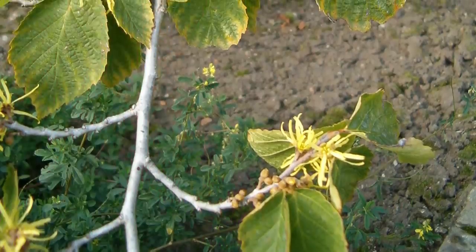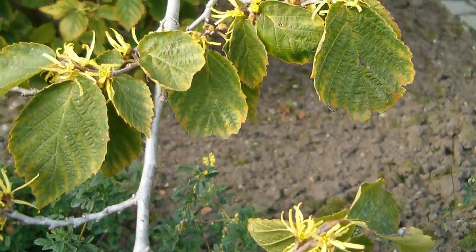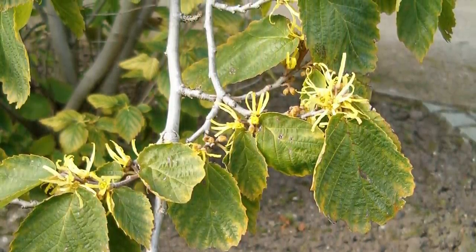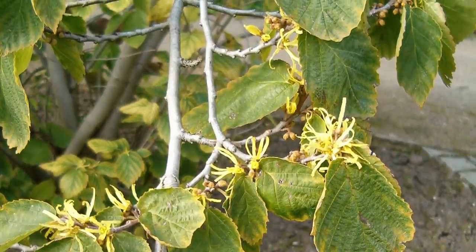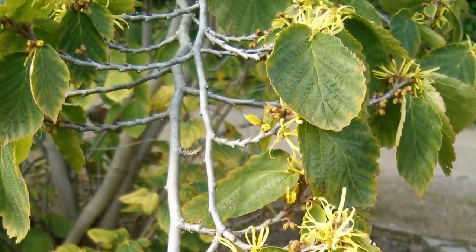Number 1: Witch Hazel. Witch hazel may be familiar as a medicinal herb, but the plant shoots its seeds up to distances of 30 feet. Four species of witch hazel plants occur in North America, while China is home to a single species, with one species also found in Japan. Used for external medical applications, the plant is a seemingly ordinary-looking shrub, typically growing low and located in the forest understory layer.